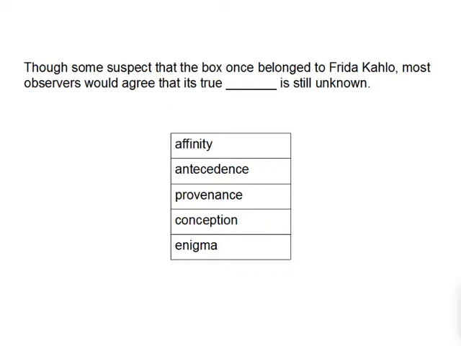Though some suspect this, most observers would agree that it did not belong to Frida Kahlo, in other words. So that its true what would be unknown. Its true owner is still unknown, perhaps, or its true origin is still unknown. Either of these work as good fill-ins, and of course with origin, we can quickly eliminate affinity, antecedents. Conception is close, kind of in theme, but we're not actually looking for where it was created, just looking for where it came from, who owned it. An enigma, of course, is not a match. Provenance, our best answer here.